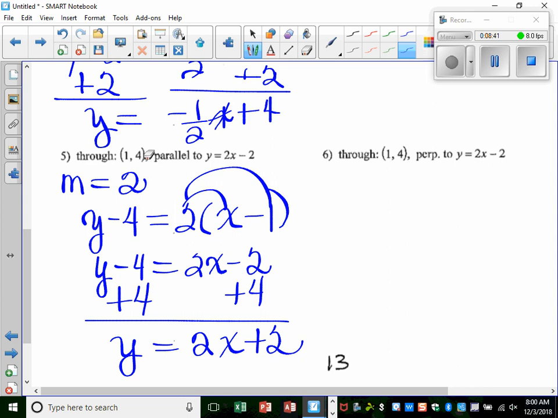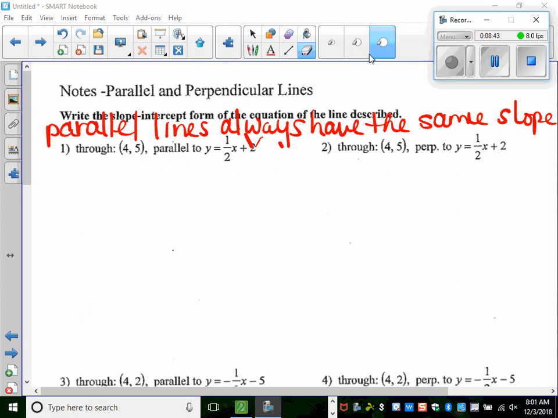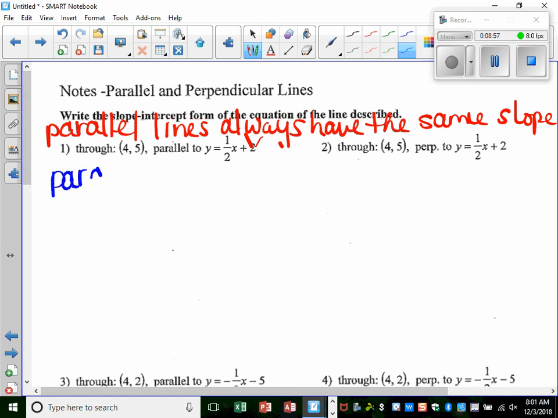So for perpendicular, there's a different rule that you follow to get the slope. So you're going to need to write this rule down as well. Okay. And let me give you the symbol, because there is a symbol for parallel. This is the parallel symbol. Let you know because you'll need to know this later. It just looks like 2 lines, okay, or 2 lowercase l's.